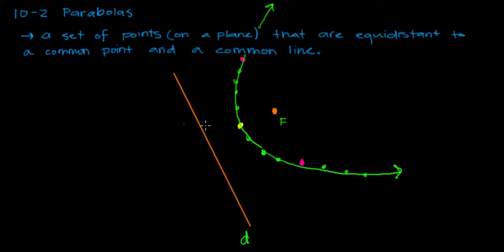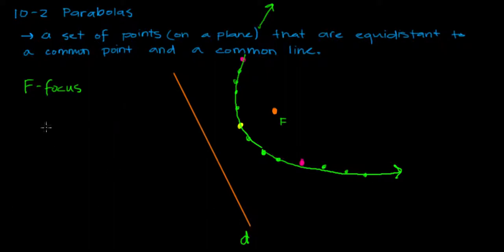All right, so some vocabulary words. The definition is based off this understanding of distance. And one of the distances we have here is this guy. This is going to be a really important distance. Actually, let's give these guys some names. So the first thing is we're going to say that F is the focus. So in this picture right here, F is our focus. It's the focus of the parabola.